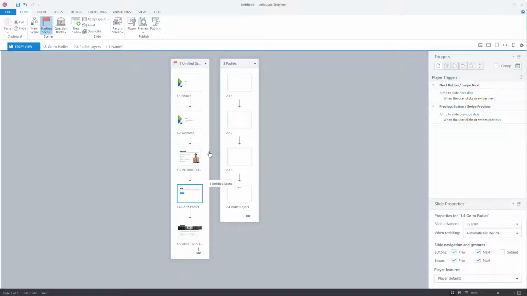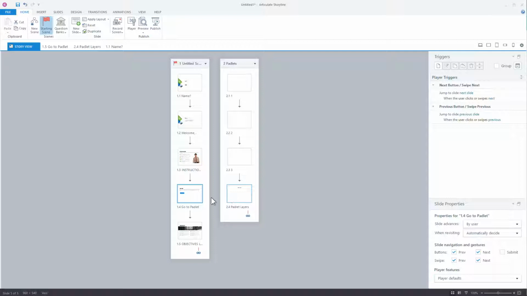There's a few different ways you could do it. You could have 20 different slides, and we'll look at some options and how to insert the Padlet. I would probably have a single slide, and then I jump to that single slide. This way I only need one trigger on this that says jump to slide 2.4. And then on 2.4, I would have all the Padlets on separate layers.